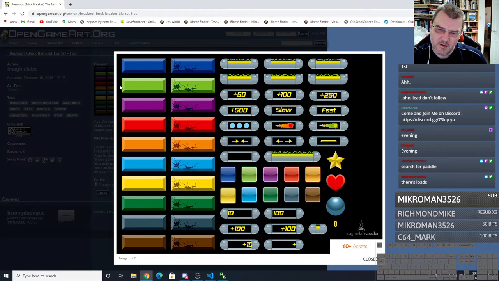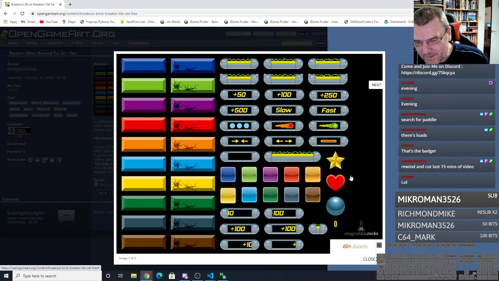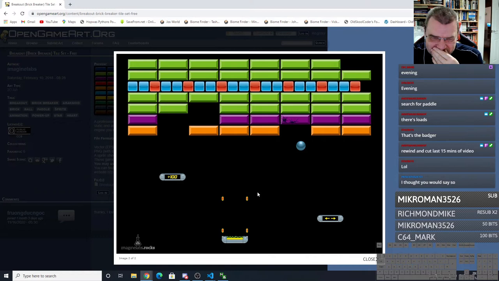Oh, I might be using these. These do look good. These do look good. What's next? Oh, and that's how it looks. Well, that does look good, doesn't it? Yeah.